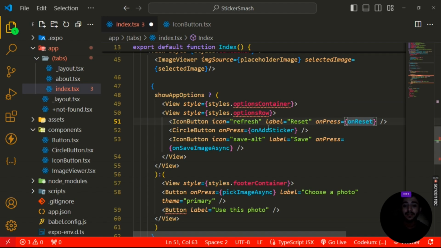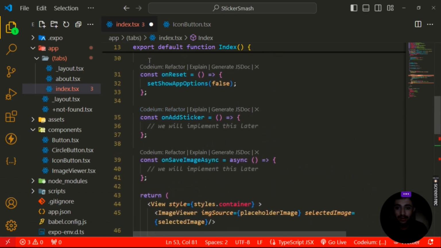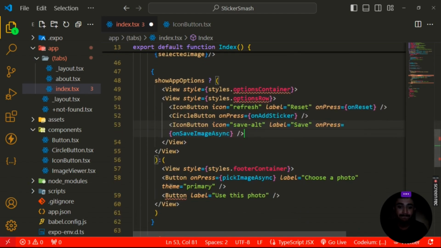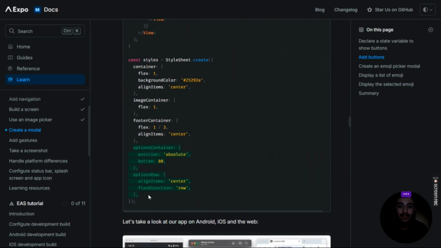When we click on this button, it will reset our functionality on our screen. The second one will be adding the stickers, the circle button, and the third one will be saving our image. So it will contain the on save image async function, which we have declared here earlier, and we just have to copy the styles to this section also. So just copy it.